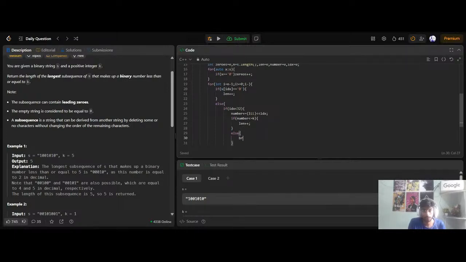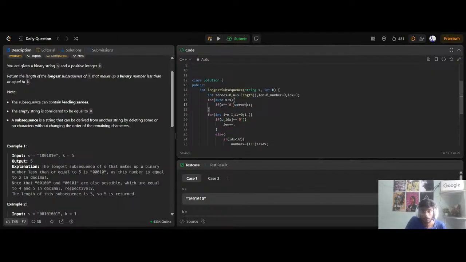And we can do length plus is equal to number of zeros, and decrease the number of zeros, minus minus.